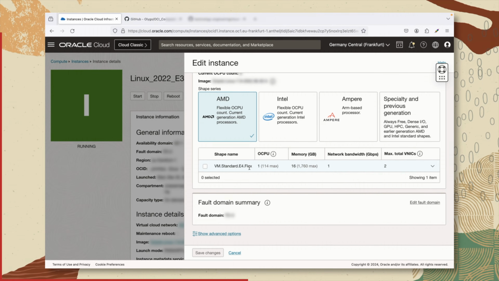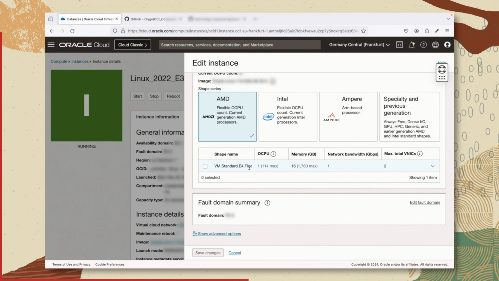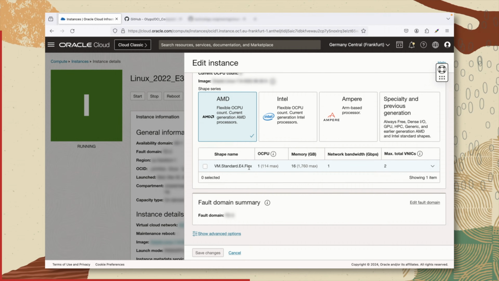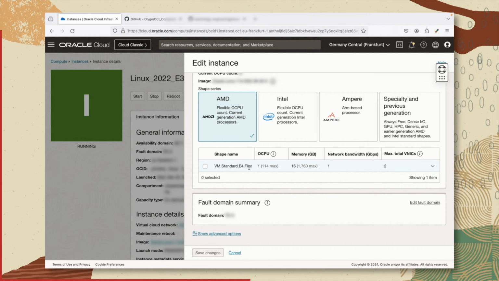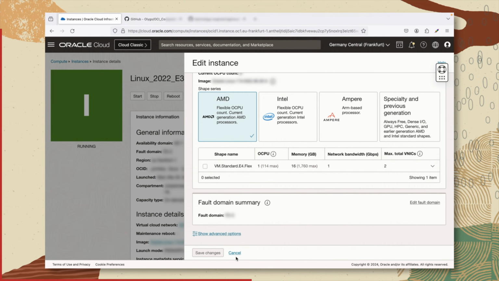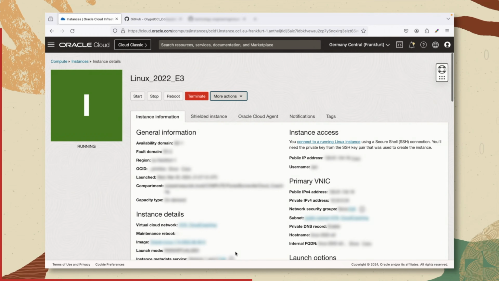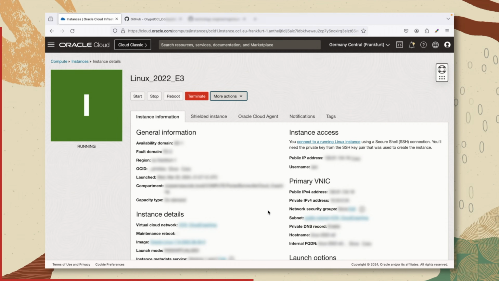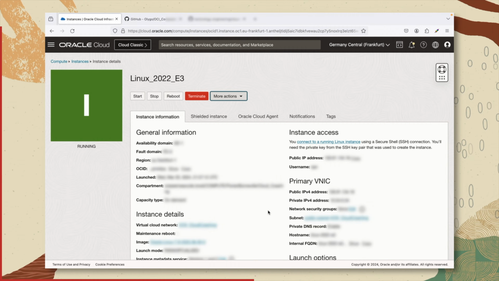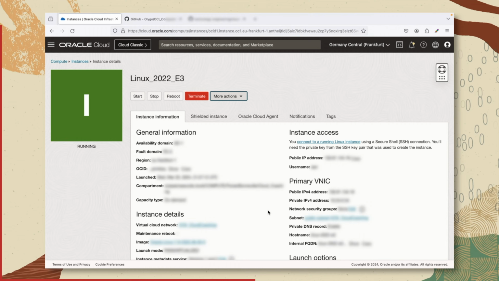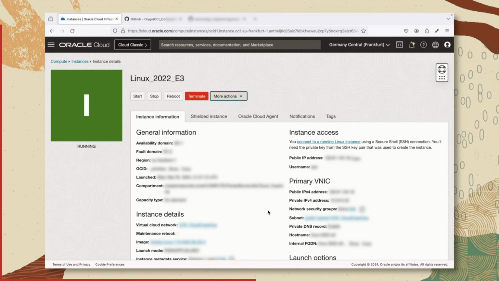because E4 has been created before, so we create this image, so that's why it's available, but there is no E5. Let's cancel. So to do this migration, I will have to create my own custom image, and I will edit this custom image in order to add the compatibility for the E5.